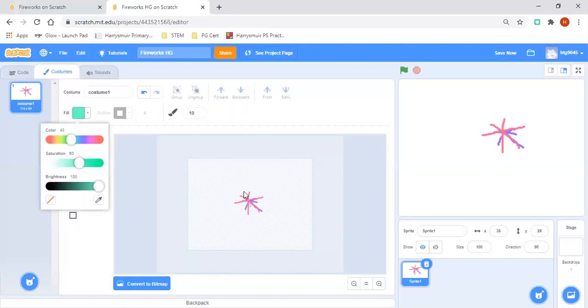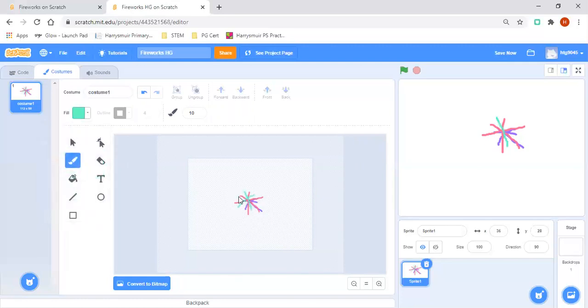Draw a few different lines. On my last one, I had dots coming out to make it look as if the firework was that kind of splat.